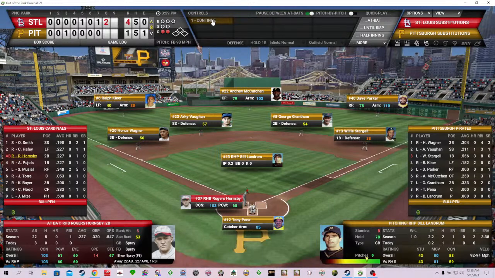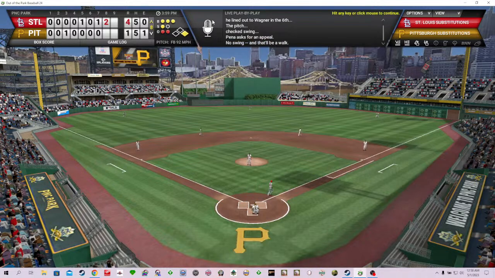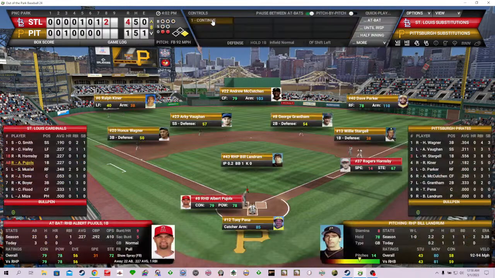So the error does indeed prove costly. Hornsby nothing for 3. Probably one of the reasons why the Cardinals aren't leading 7-1 is this big bat by Hornsby. 3-1 pitch now coming to the Raja, who grounded out his last time up. Checks his swing and draws the walk. Pena asking for the appeal at first, and the ump says he did not go around.